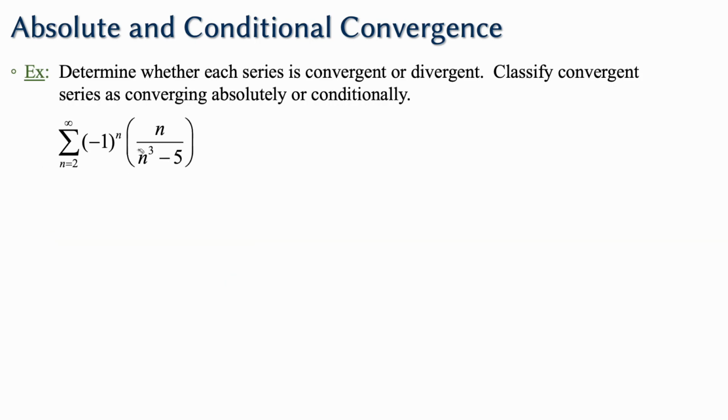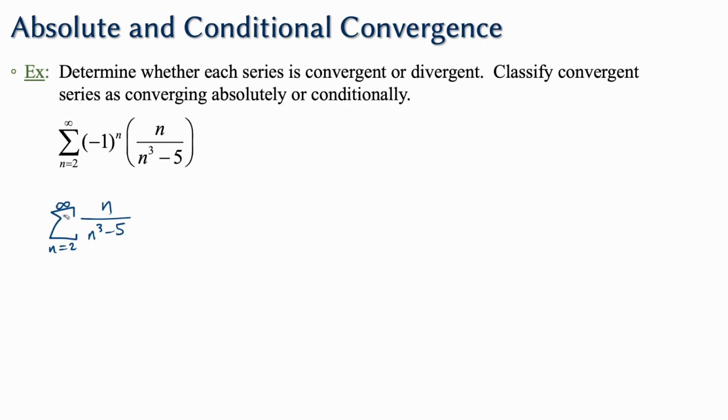Okay, now in this example, same thing. The only real difference on this one is we happen to be starting at 2. Not that it's a big deal or anything, but we're going to check that out. So the first thing is, let's figure out what this one's doing. Okay, so I'm going to be looking at the series from 2 to infinity. And if I remove the signs, it'll be n over n to the third minus 5. So what I'm going to do is investigate again whether or not this is convergent.